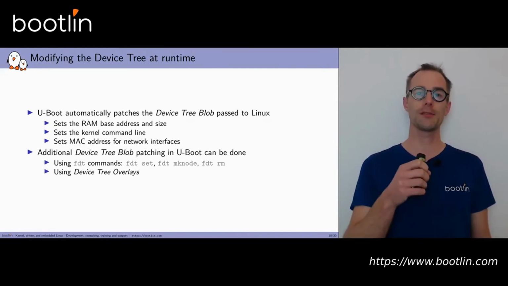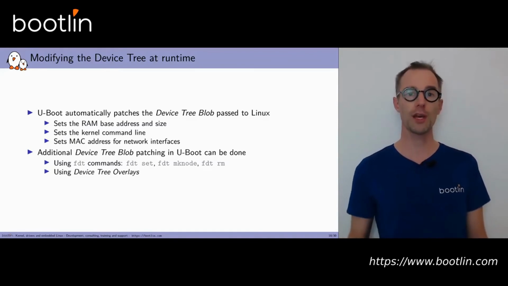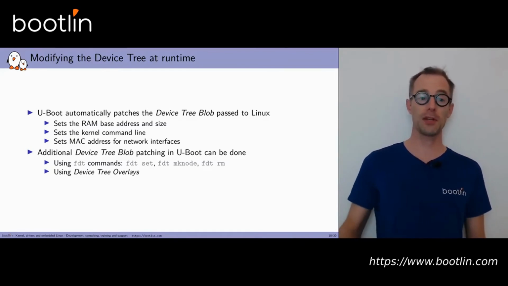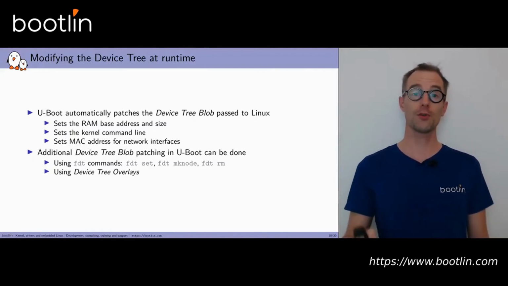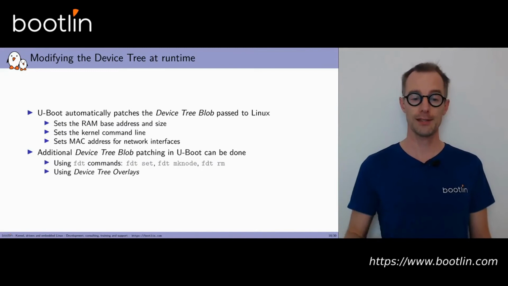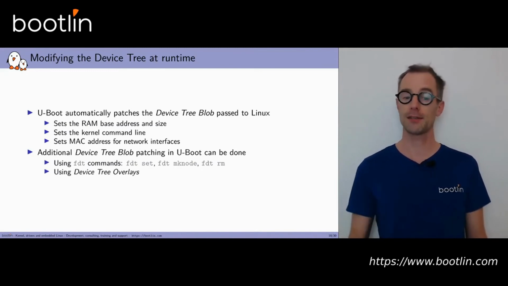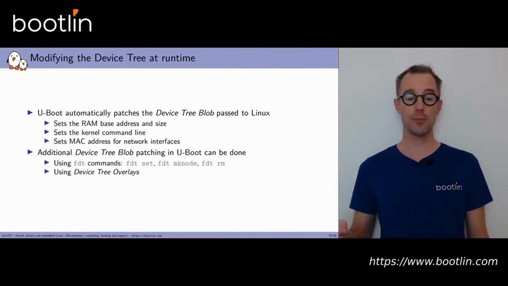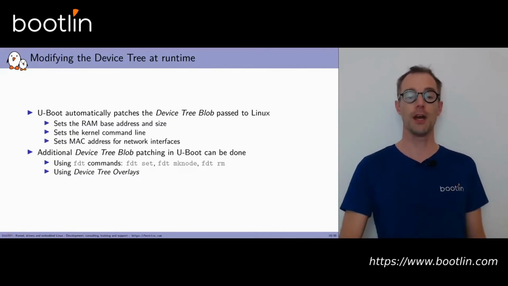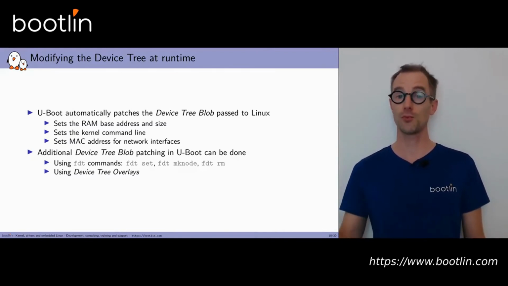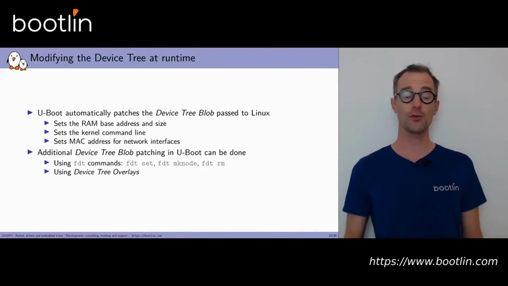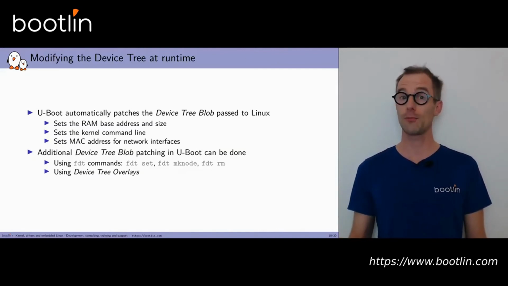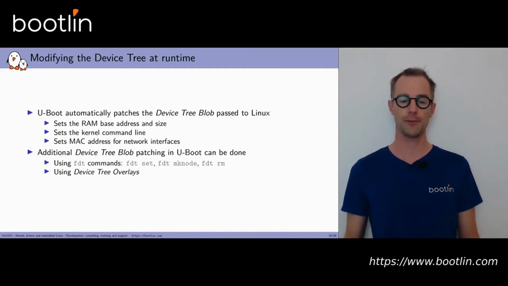If you remember this memory top level node that we have in the device tree, you might have a default value in the DTS file you write, but in fact U-Boot is going to override that with the exact RAM base address and size it has detected. U-Boot can also pass the kernel command line to Linux using the /chosen/bootargs property that we have also discussed earlier, but it can also do other things like set the MAC address for network interfaces, for example.